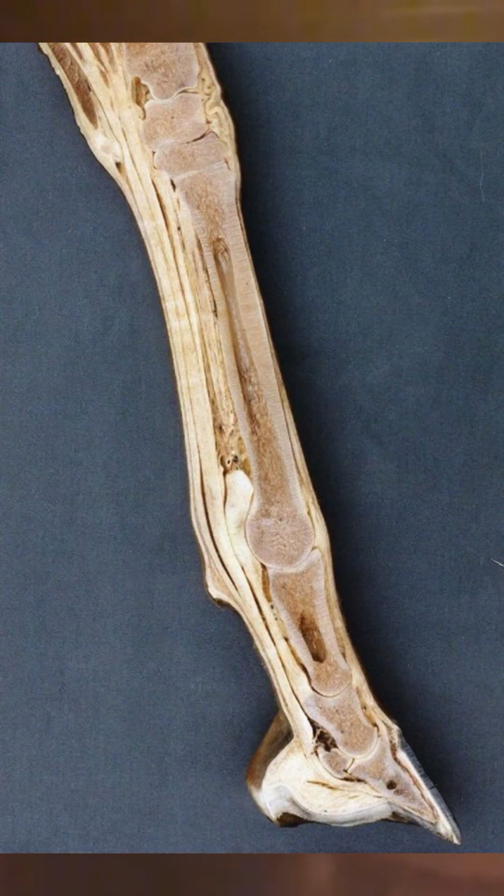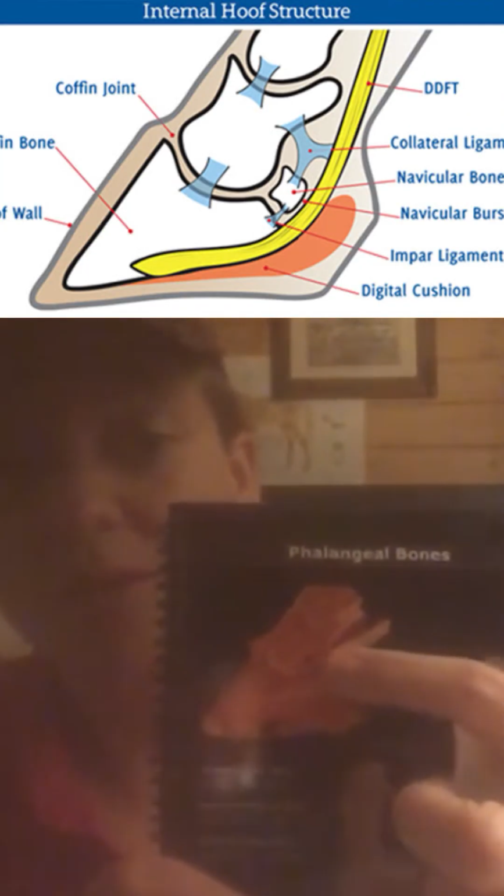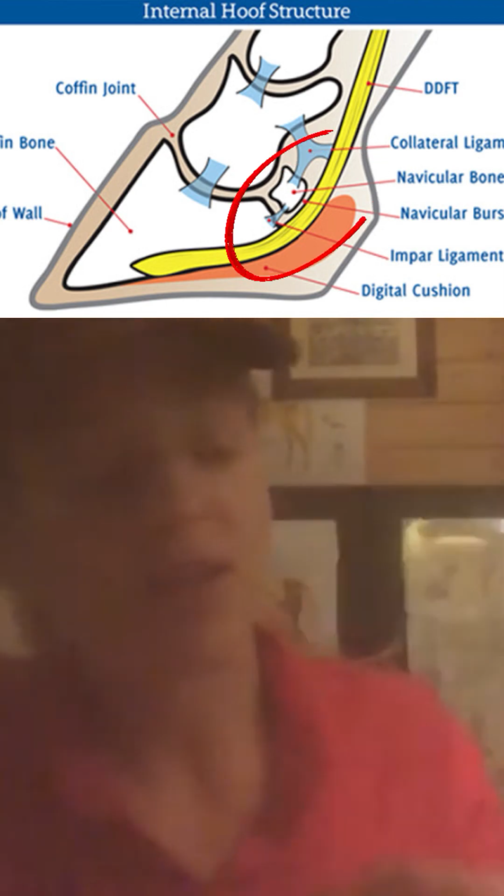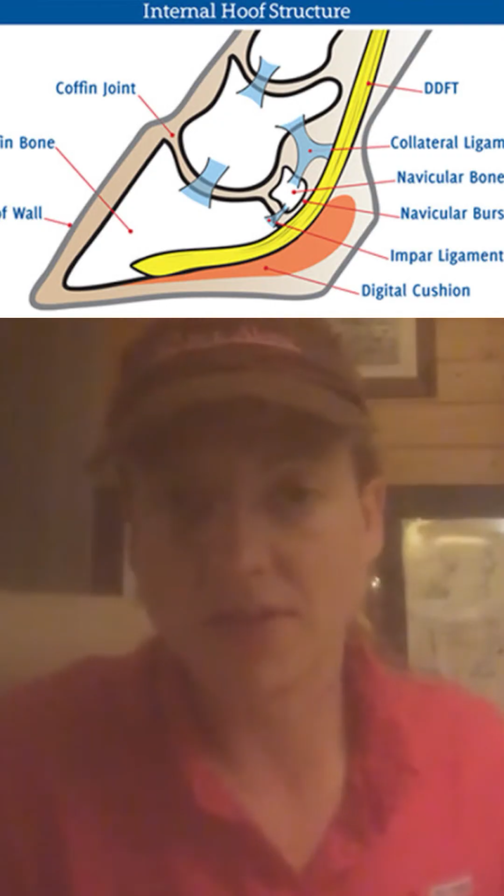Now we're looking at a cross section of the hoof if you were to cut it in half. So this is that bone we were just looking at. This is the little tiny navicular bone behind and underneath that coffin bone. And that tendon attaches down here, and then it actually runs all the way back up the leg and attaches to a muscle in the forearm of the horse. So that area all around that navicular bone is what's being damaged. This joint surface underneath here between that tendon and the bone is what's being damaged in navicular disease.